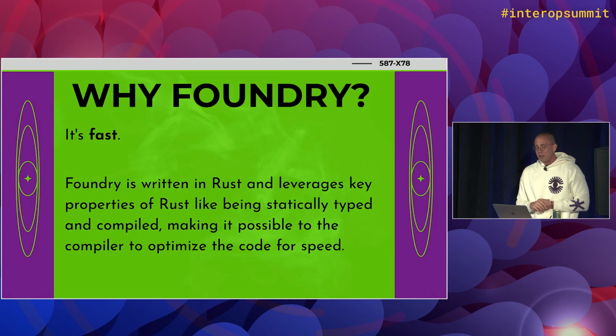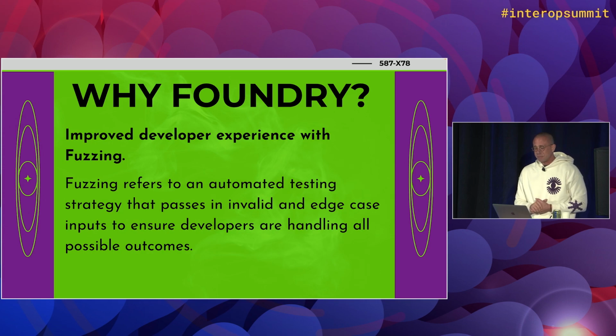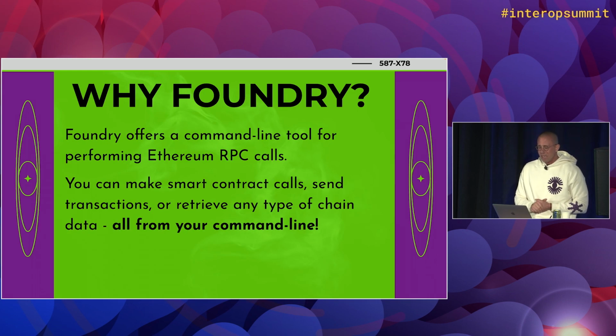The other value prop is that it's very fast. It's written in Rust and therefore is much faster than maybe JavaScript. It has a really nice developer experience. It has things that you just don't have with other tools. One of those things is fuzzing, a way to do more automated types of tests that will come up with use cases that you might not catch in a traditional JavaScript test. And we're going to demo that as well.